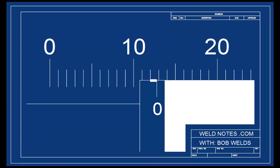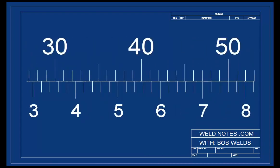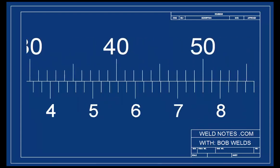See how the reading is beyond halfway between the marks? That means we need to look on the high side of the vernier scale. I'll slide the view down there and let you look. Now here we go. Pause the video and look carefully. The mark that lines up best is here. Now, what number is that? This is the 0.7 mark. So 0.72, 0.74, 0.76. The answer is 12.76.